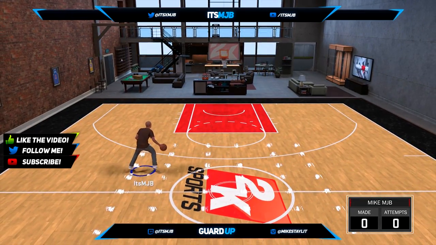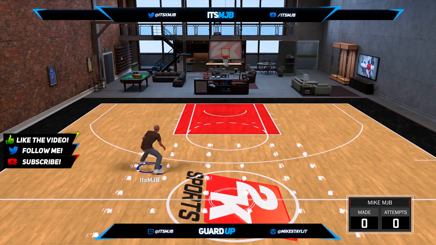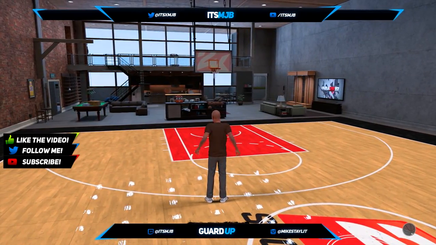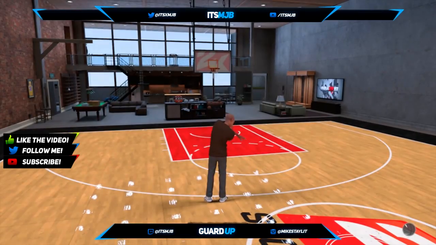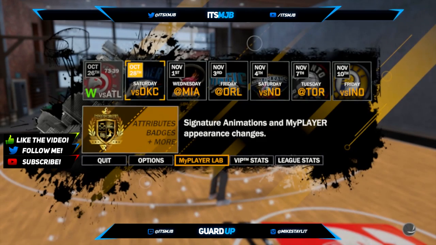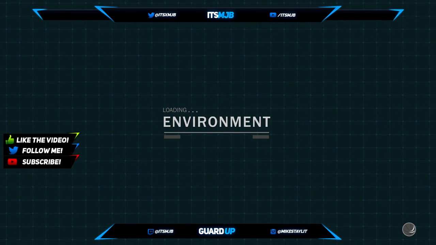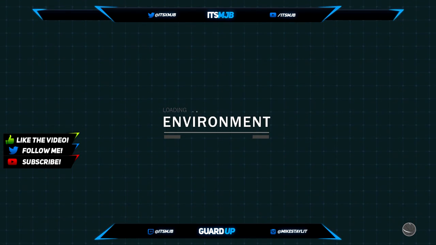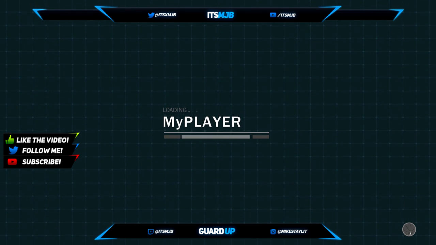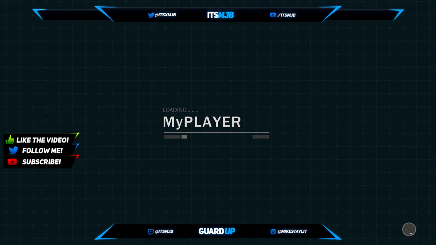Hold on, let me finish comboing up. You see me on combo? Oh, messed up. Alright, hold on. Let me stop playing. Alright, I'm gonna show you the styles right now, bro. I'm gonna show you how to get there. You gotta press triangle, go down, go to MyPlayer Lab. That's how you buy your styles, that's how you change your styles and all that. I'm just gonna show you the best moves real quick. Alright, hold on. You gotta wait for this to load up.